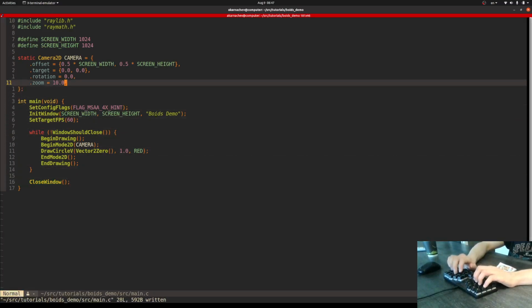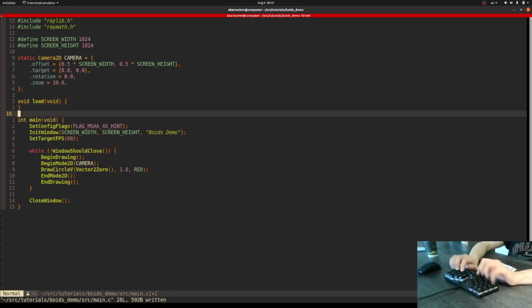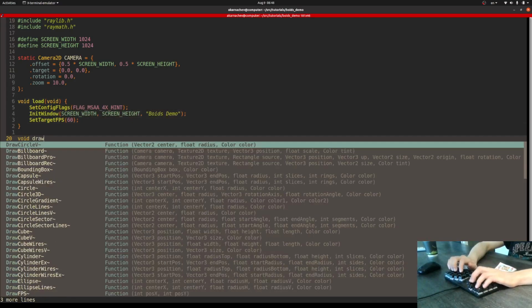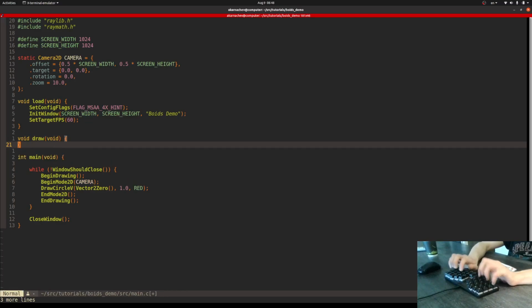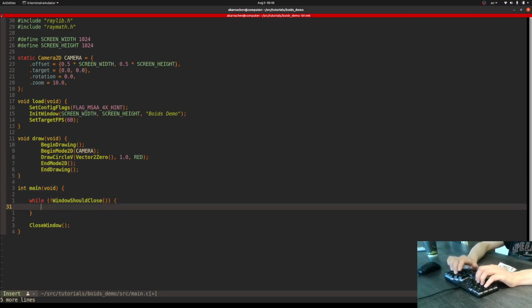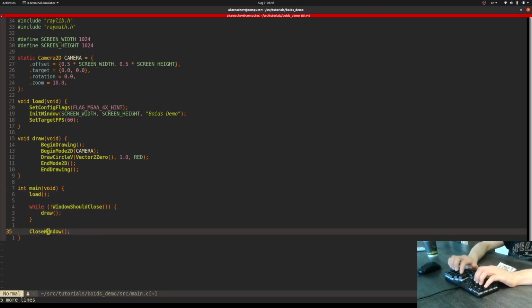Let me quickly factor out this initialization stuff. Void load. Let me factor out drawing function. Draw in here. Void draw. Well, and let me factor out this one.